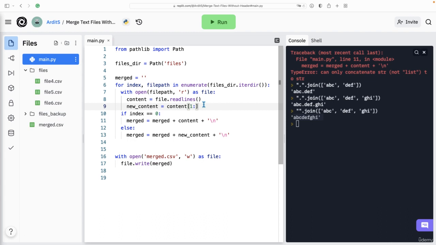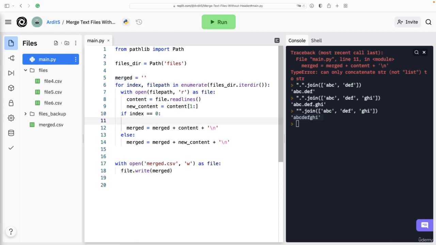So now let's convert. Where do we do the conversion? Before we append content to merged, so just before the first conditional. String join content, so that is equal to content.